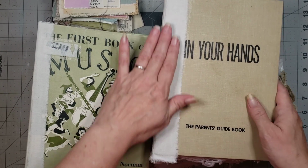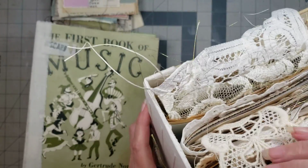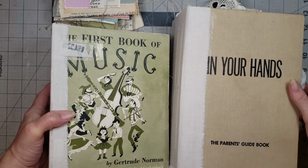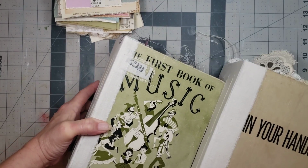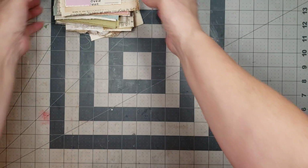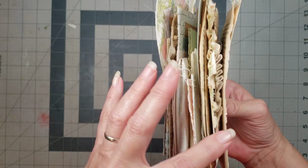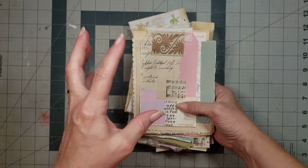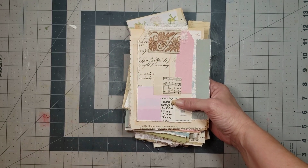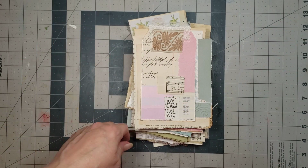So I just kind of wanted to show you the books and let you know that they're coming. They will be available soon. But I did want to do a few things with y'all. So let me just move these out of the way. Just scoot them over. And I wanted to show you some of the tags and things. This is some of the ephemera that I'm making for not just Haley's journal, but the other journals that will go into the shop. And so I thought it would be fun to do some collaging together.